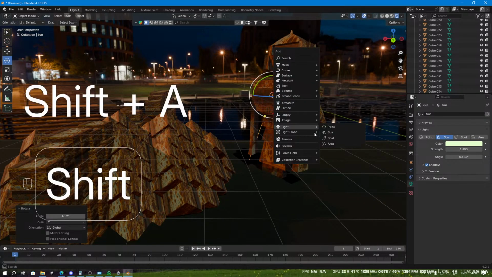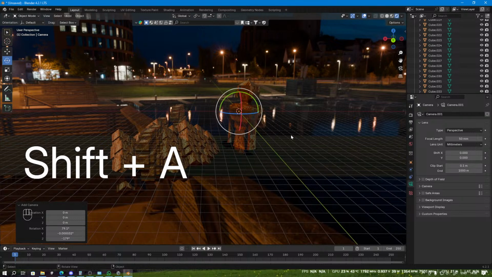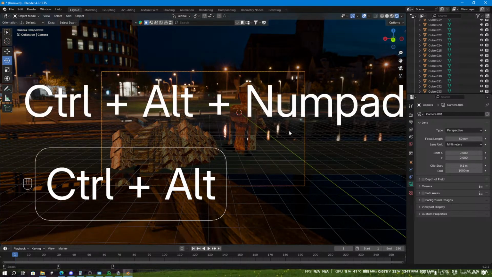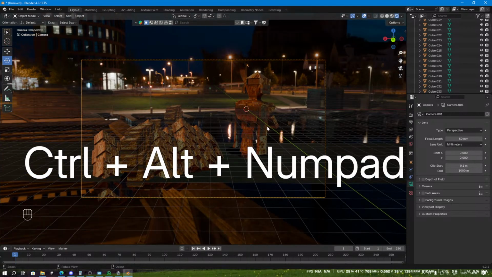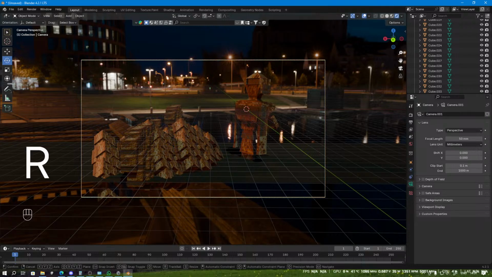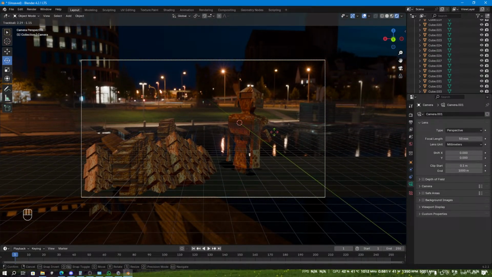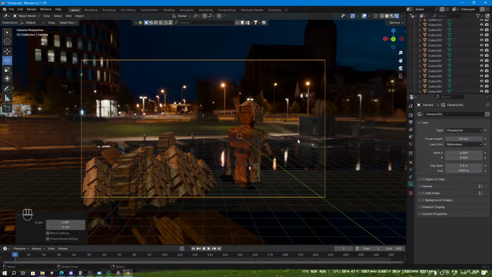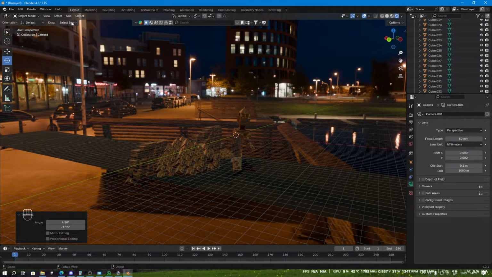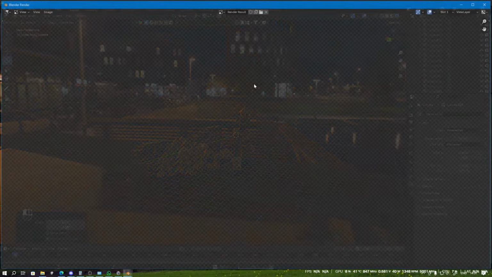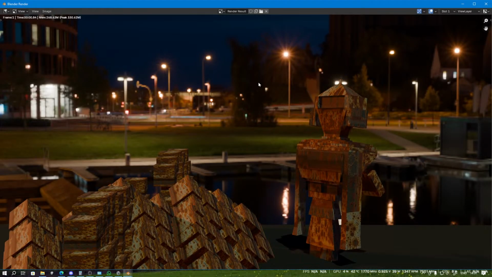And now I'll add a camera. Control Alt 0 to set the camera. And now let's render it and see how it looks.